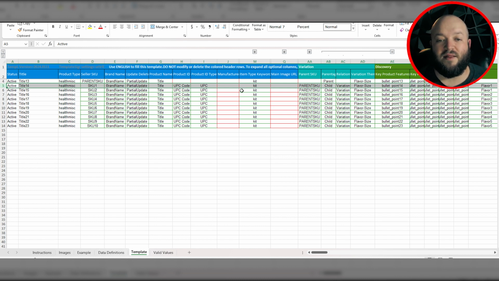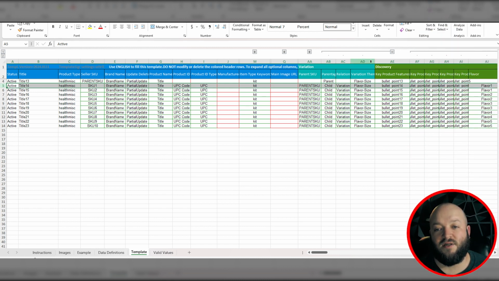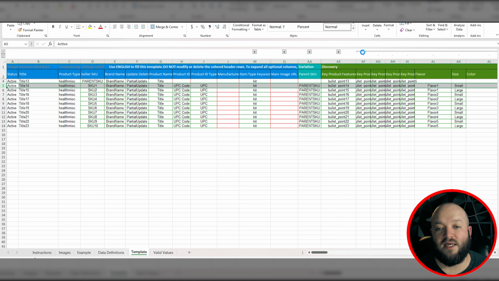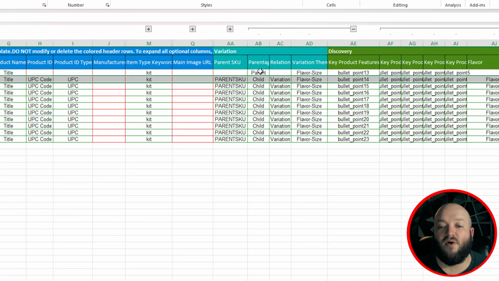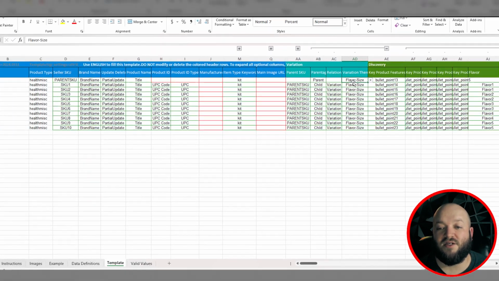So once you do that, then you'll have this column here, and then you come over to this variation section. Once you're in the variation section, which I've opened up, you'll see it. You have to click this plus symbol to the right, open it up. So the one thing you have to do in the parent row is you need to go to the parentage column and select that is the parent. And then you're going to select the variation theme.